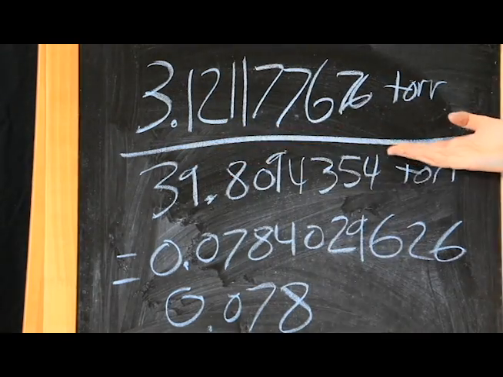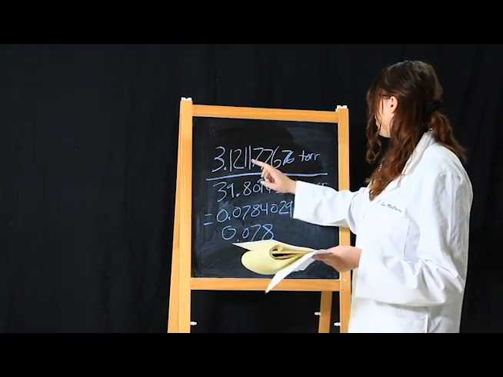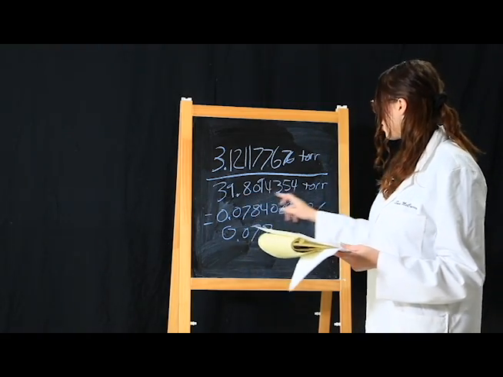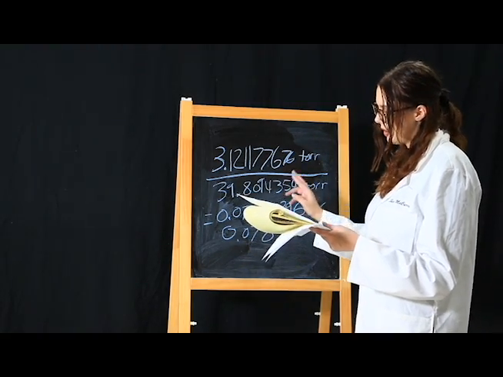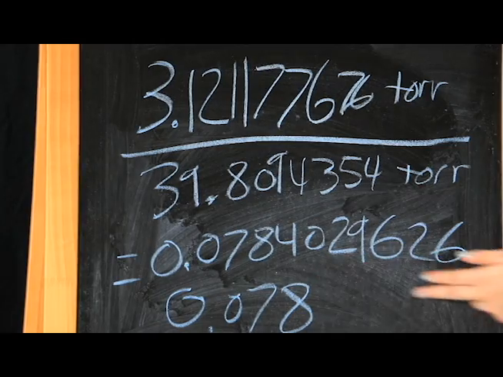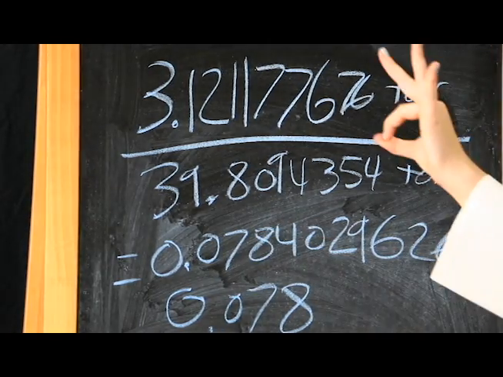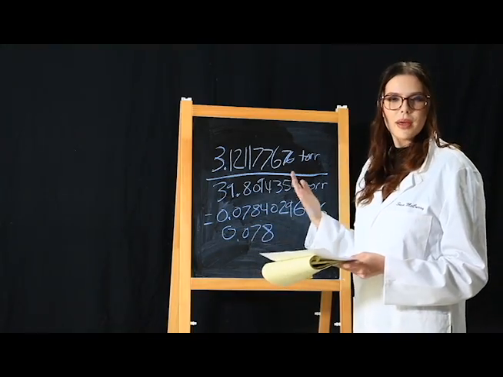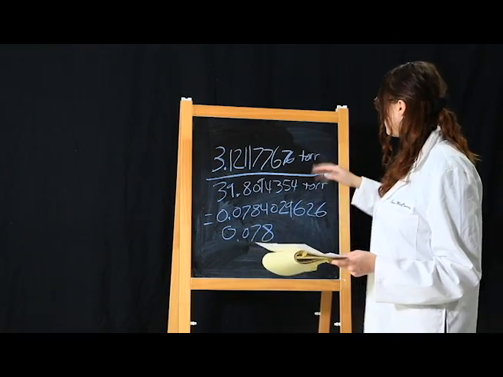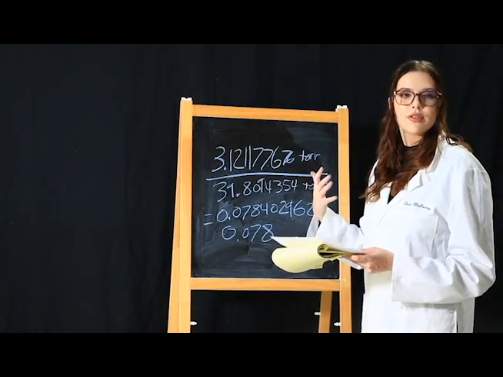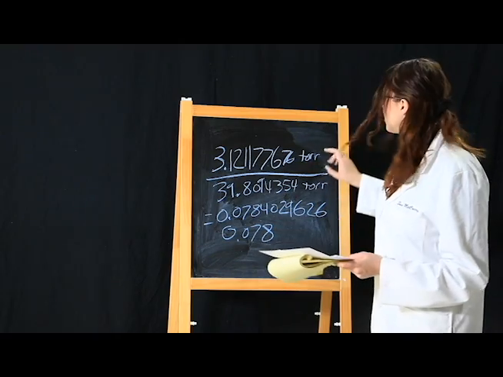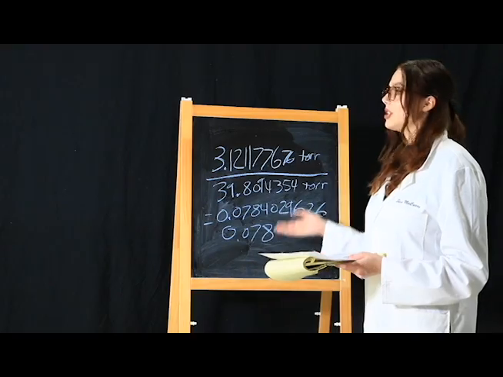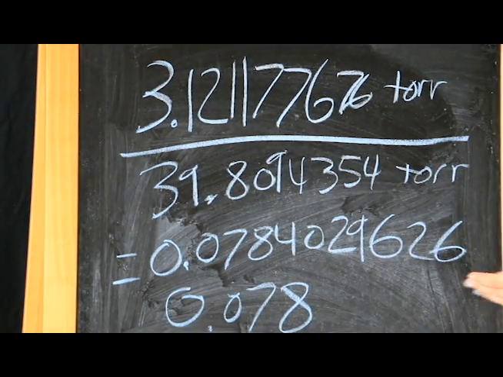In the numerator of the fraction, we see the partial pressure of the water, which we found in step 2 of this problem. And in the denominator, we have the pressure of the vapor above the solution, which we also found in part 2. I am using torr. Some of you may be confused. Why am I using units of torr when I am solving for the mole fraction? We are using units of torr because torr will cancel out and leave us with a mole fraction. These are just showing a relationship.